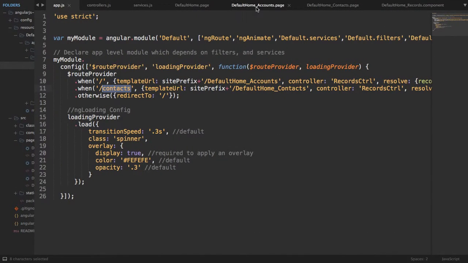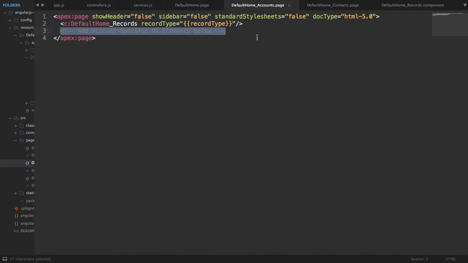Okay, so let's take a look at those Visualforce pages: default home accounts, default home contacts. These can be used as essentially templates, sort of like your Angular templates. You can create a different Visualforce page for all your different views. And Salesforce already has some templating constructs built into it, right, through Visualforce components.